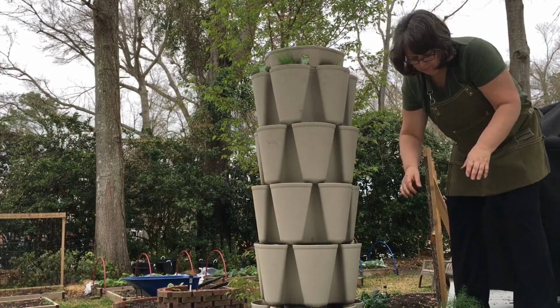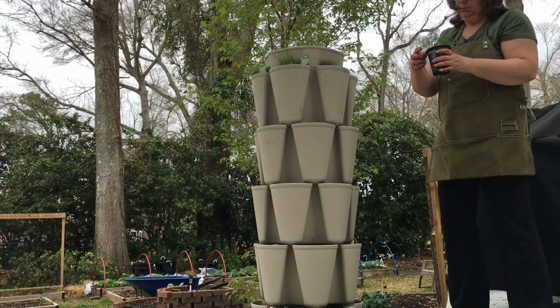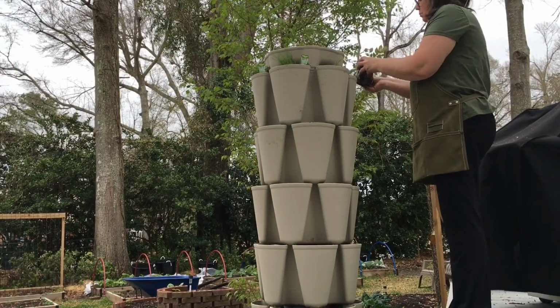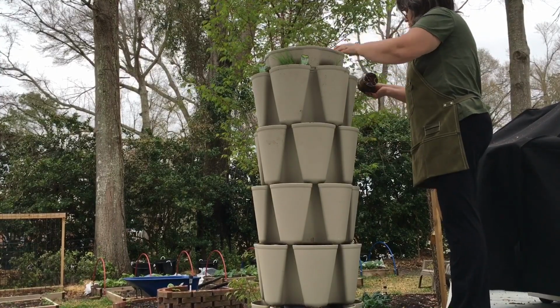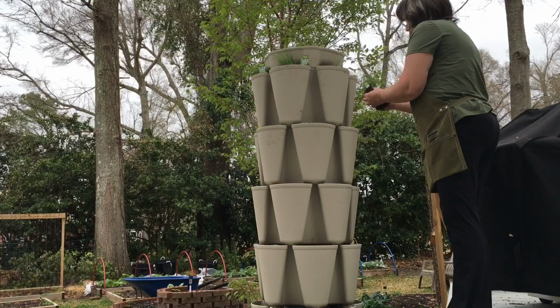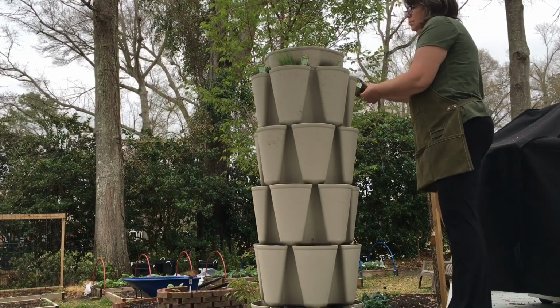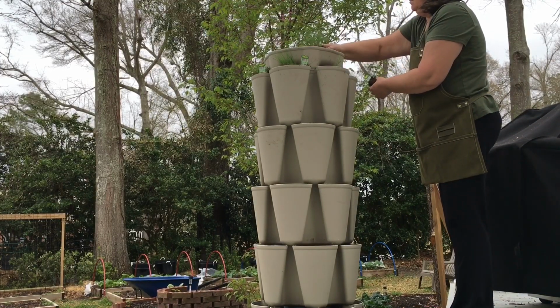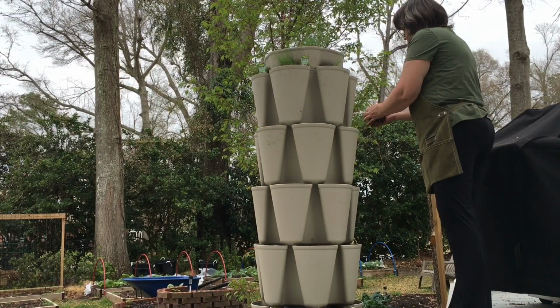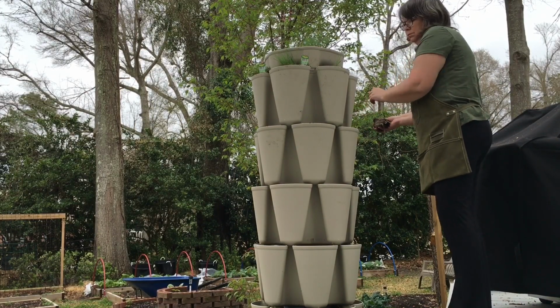And if it does, I'm going to order a couple more for next year or in the fall, because this is a great way to garden, standing straight up. The older you get, the harder it is to get down in the beds. So if this works, I'm certainly going to order some more. Just keep watching this summer to see how well this does. I'm real excited about this green stalk.